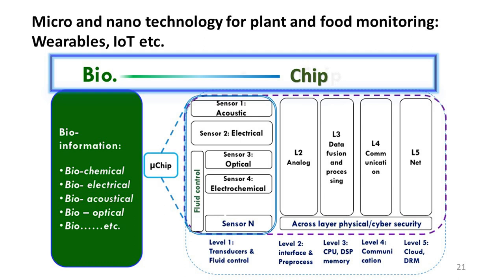Just to show you a project that we have in Israel, I'm one of the leaders of this project. I'm acting as the head of the scientific committee, or what you can call the chief technology officer, of this national project, to design a biochip that can have the biology part interface with transducer, interface preprocessors, analog interface. We work on sub-threshold amplifiers, sampling units, because most of the electronics today was not originally designed for biology.